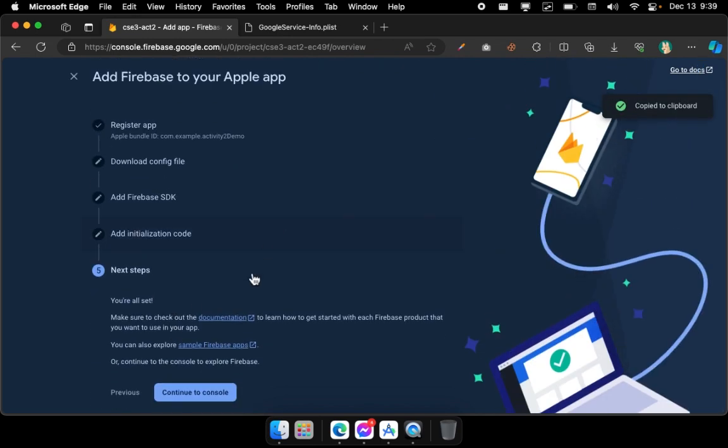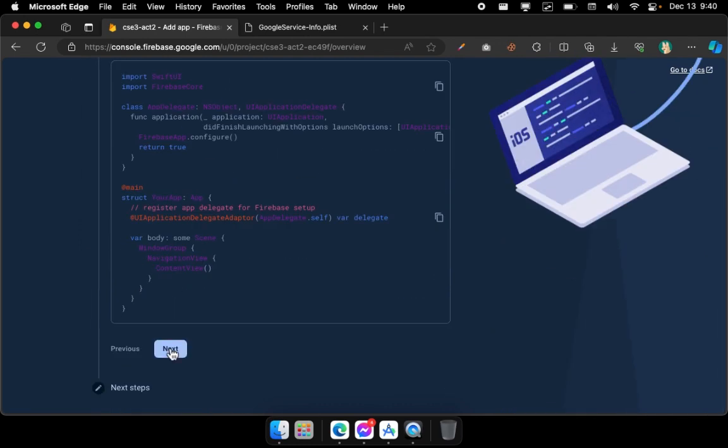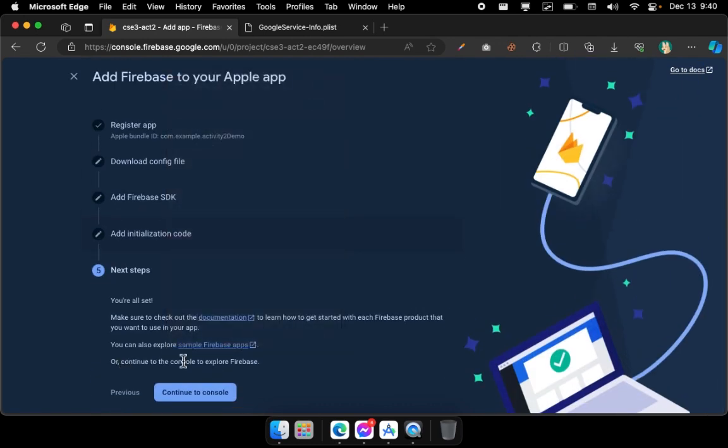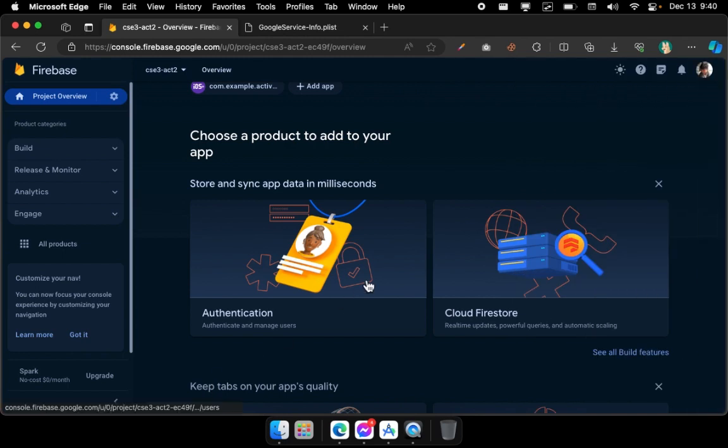Click next. And then we should skip the add Firebase SDK and the add initialization code by clicking next. Now we can continue to console.